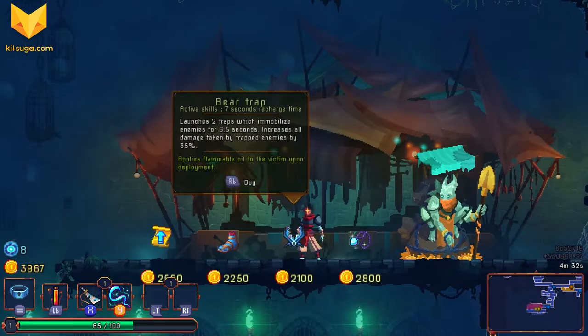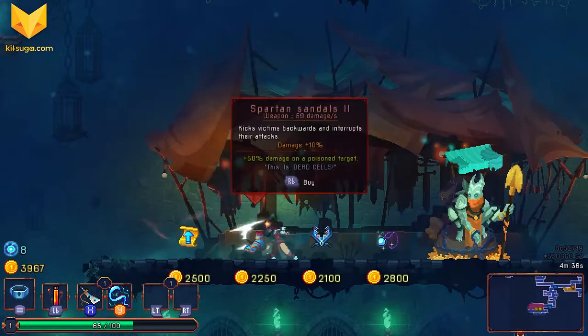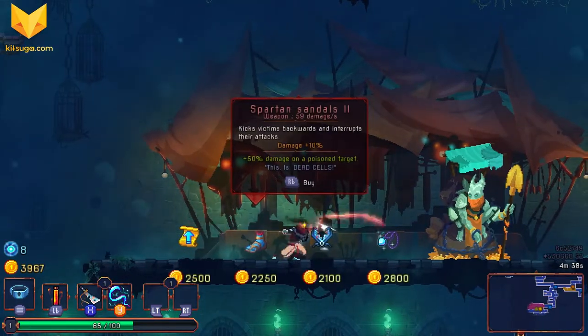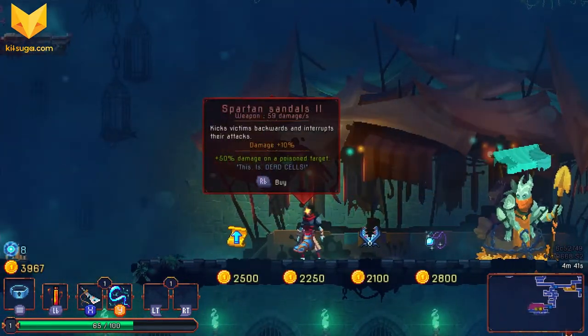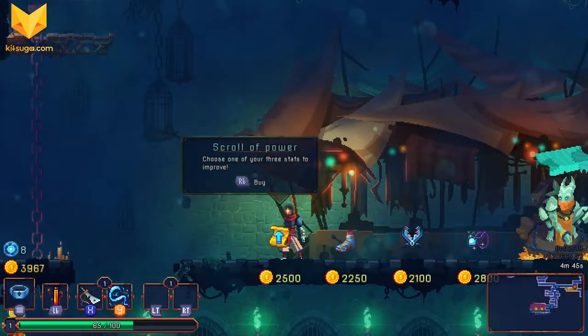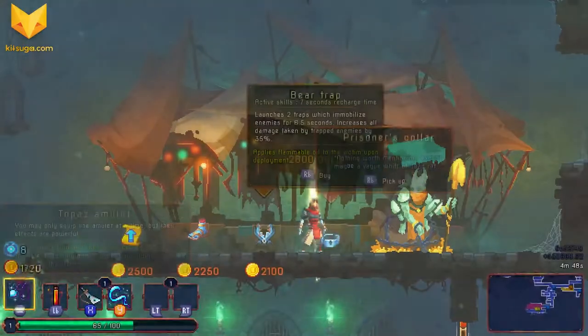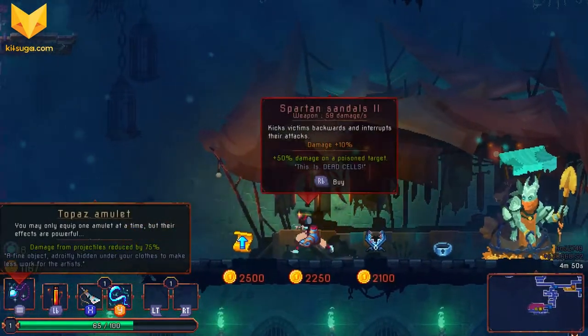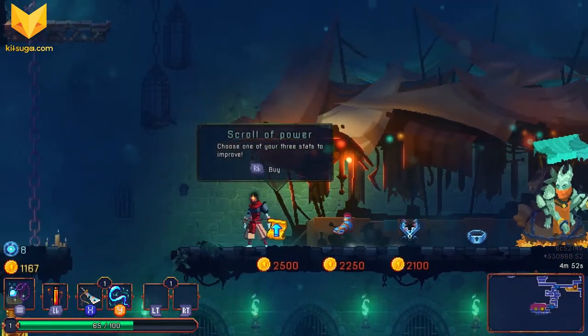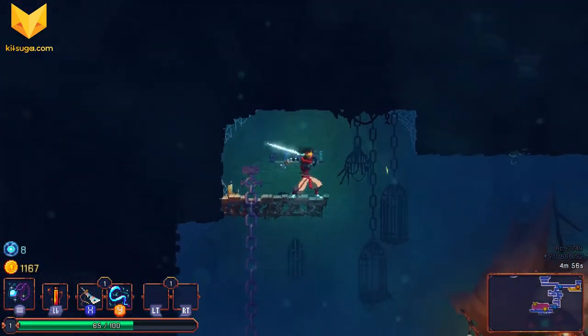And then we have Bear Trap, which is an active skill. Those are like the sword we have in the electric whip. And then we have Spartan Sandals 2, which is a weapon. And a Scroll of Power, which will improve our stats. Let's go ahead and grab this guy right here, this amulet, because that is really quite a nice amulet. 75% reduction in range damage is about as good as it gets.